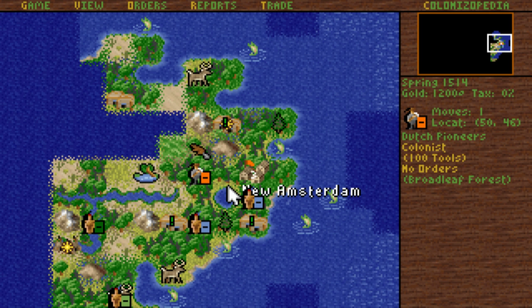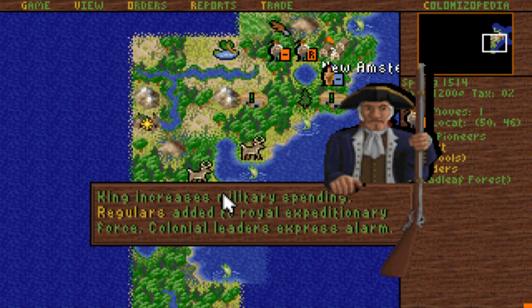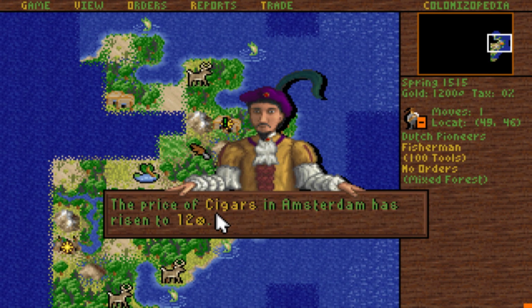Okay, let's actually hold on. Let's build a road first here. And they give us some more presents first. Thank you very much. King increases military spending, regulars added to the royal expedition in force, colonials or explosive army. Yeah, he uses this money right away to build a larger army, basically. But yeah, that's not a problem. That's not going to be a problem anytime soon.